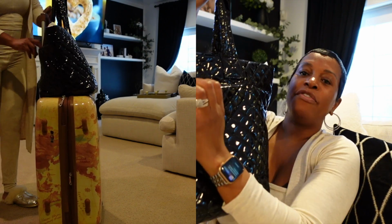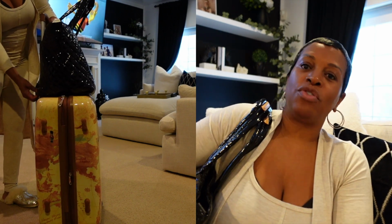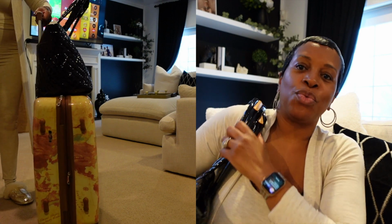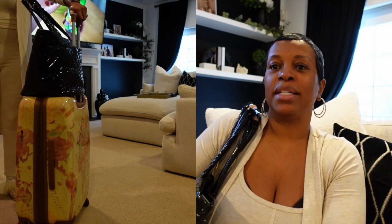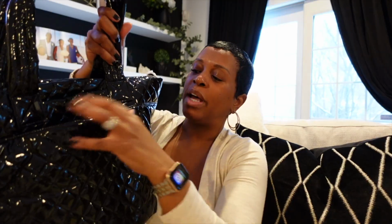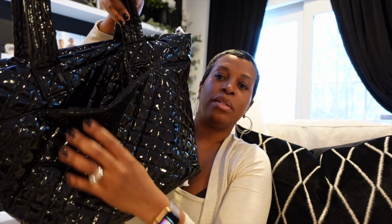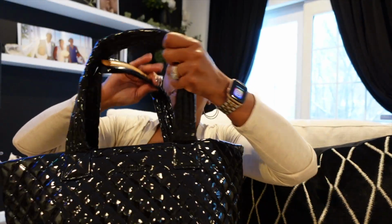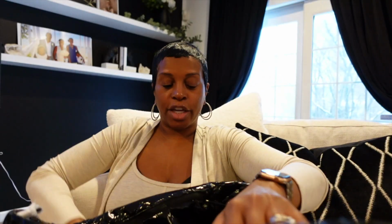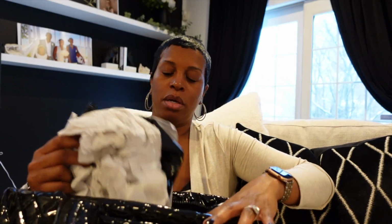I absolutely love that, because usually I stuff my tote and it's on my shoulder. I'm trying to pull my suitcase with the tote. And guys, by the time I get to where I'm going, my shoulder feels like it's going to come off. So this added piece is, I mean, it is everything. And it has a button closure here. It keeps snapping closed so that it just locks in place around the handle of your suitcase. So I absolutely love that. It also comes with a strap if you want to wear it crossbody. I thought that was amazing as well.